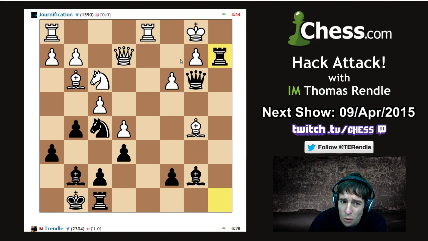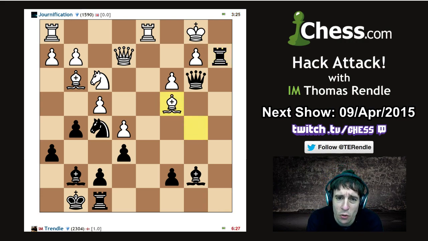Queen c2, bishop e4, bishop d3. But okay, after queen c2 I can simply go rook a1. King takes a1, queen takes c2. And okay, my opponent's probably relieved that we're playing a slower time limit in this game, because despite having some long thinks, he still has 3 minutes 20. And he plays bishop c4.